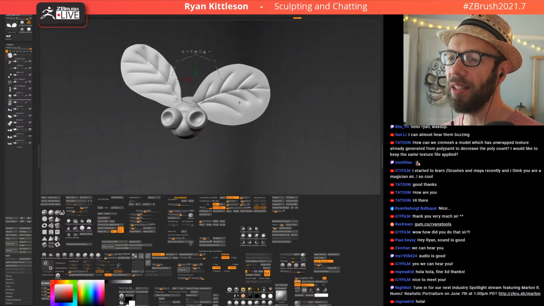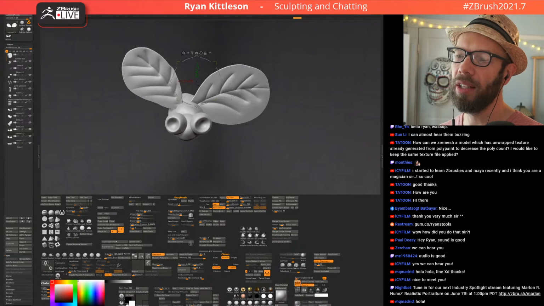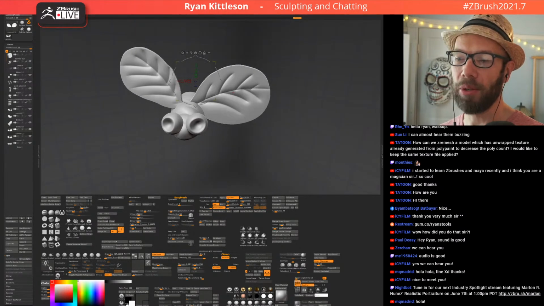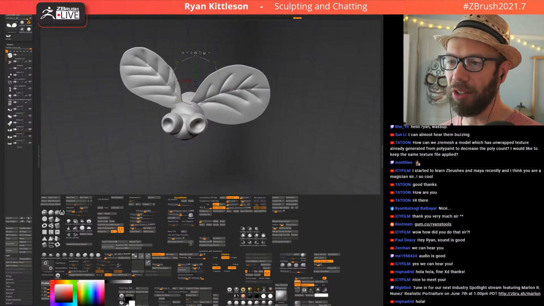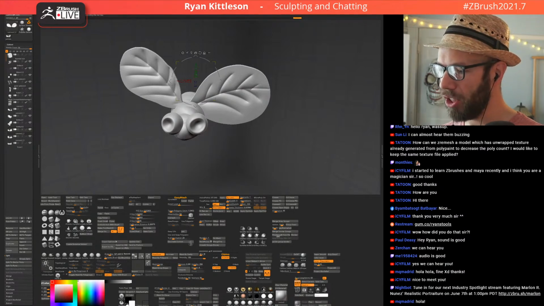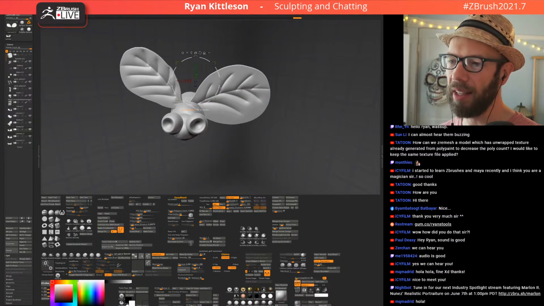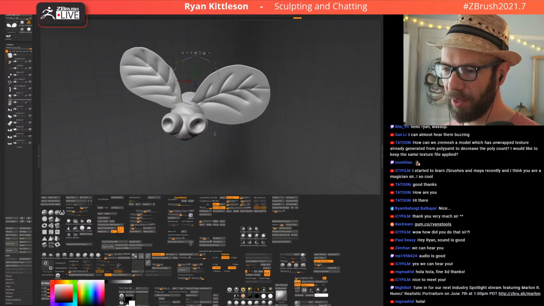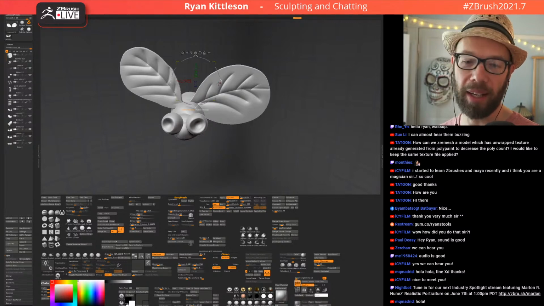You want to get a duplicate of your subtool, ZRemesh it, lay out those UVs, and then project your detail, your subdivision levels, your polypaint, all of that with projection, and that can capture all that detail. Then you can convert that polypaint back into a texture again.